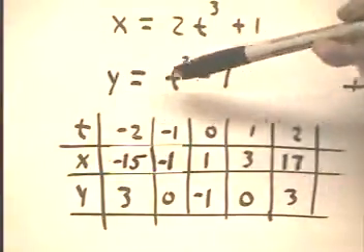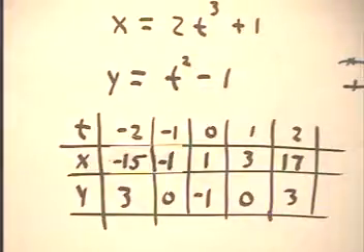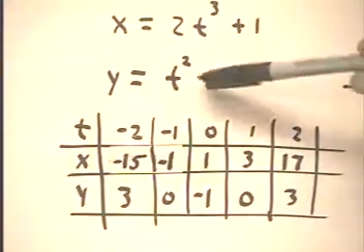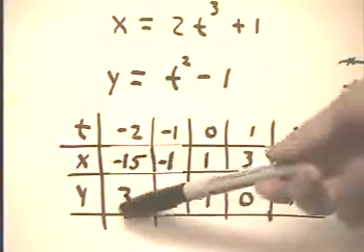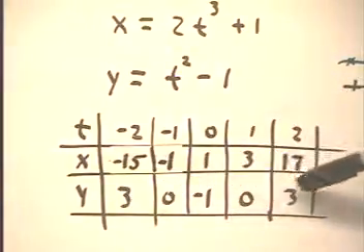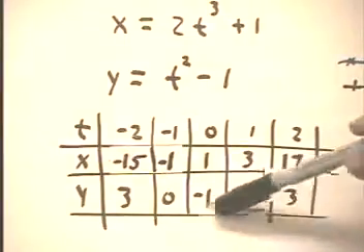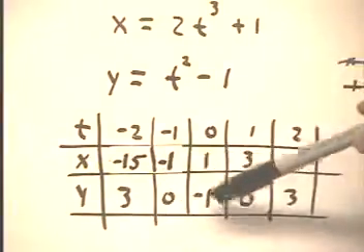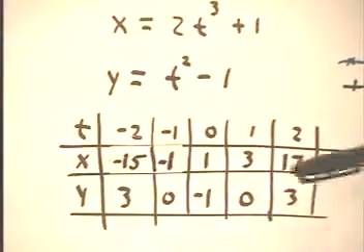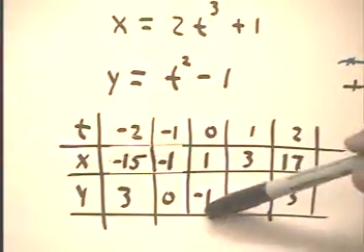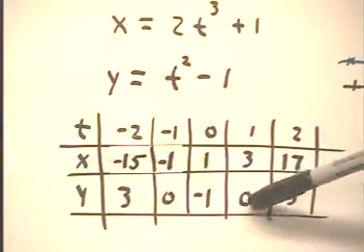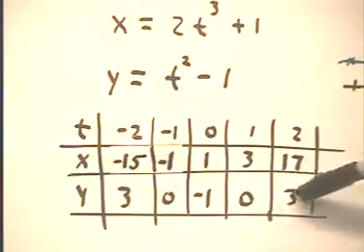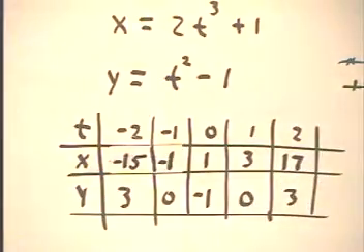One thing we can observe about y, since we've got t squared here, is that it is going to be symmetric about t equals 0. In other words, our y values on this side of t equals 0 will be equal to those on this side, equal distances on either side. So we get this obvious symmetry here. Another thing we notice is that the change in the y values as we move away from this point of symmetry gets greater and greater. We have a change of 1, then a change of 3, the next change will be 5, and so forth.